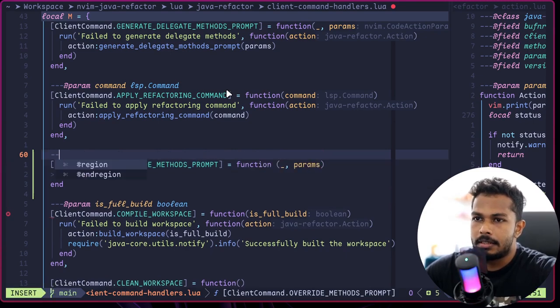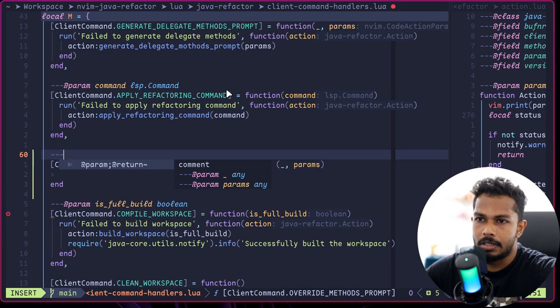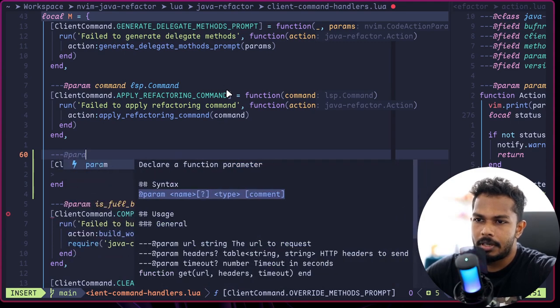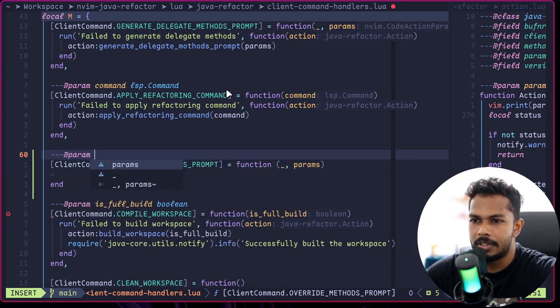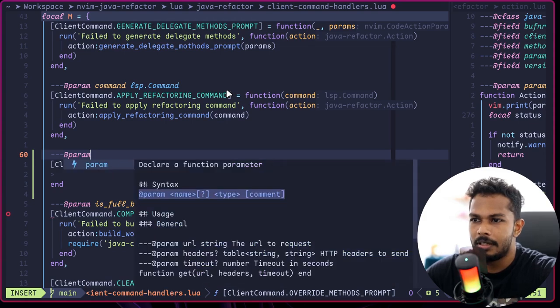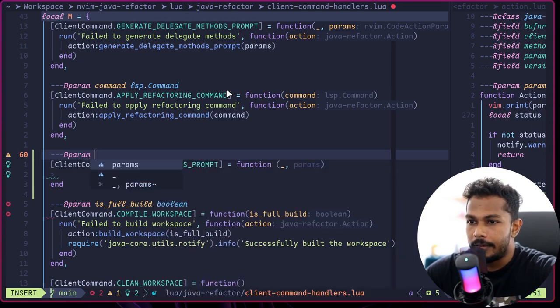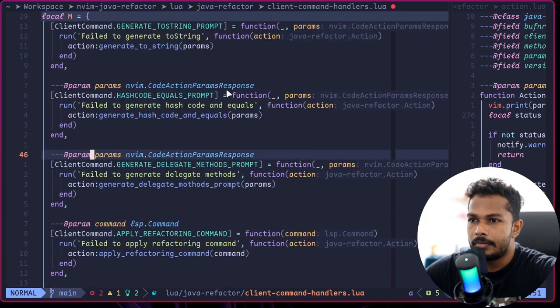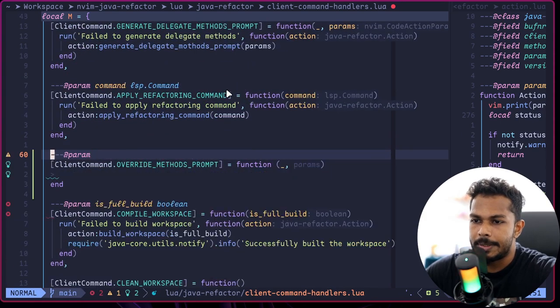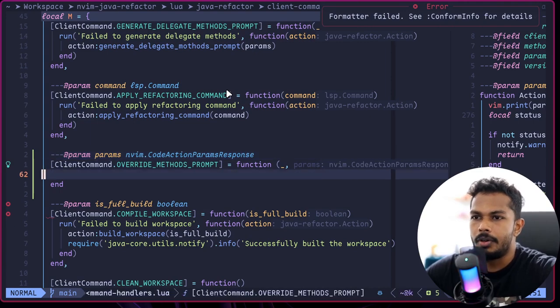Once again, let's type this. Hopefully, Copilot will come on. Param, come on. Nope. I'll just copy this. There we go.